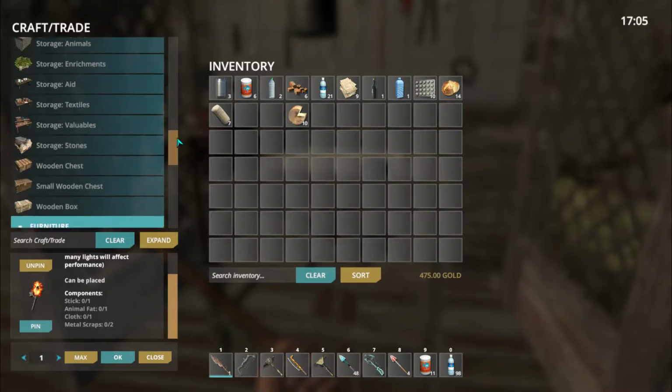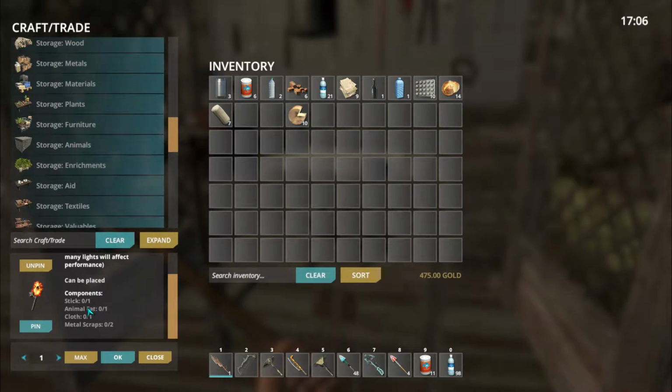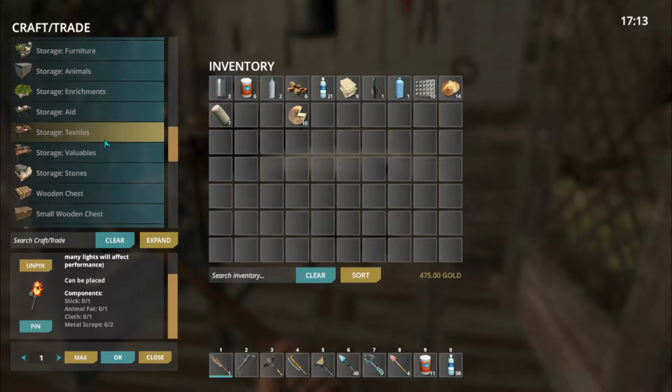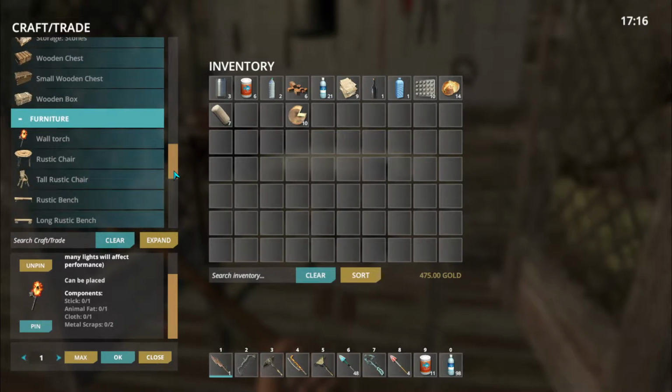Of course, those are at least different. So you can, let's say, keep sticks in wood, and you can keep animal fat in, let's say, animals, or maybe as food. You can treat it as food, even though it's not. A cloth could be like what's there? Textiles, right? So you can build all those and try to make order, but it's a lot of micromanaging of inventory. Some people would say it's good and it's the key part of the game, which it might be. On the other hand, after a few hours, it gets very tiring, because you have to constantly haul items from one big box to another big box.